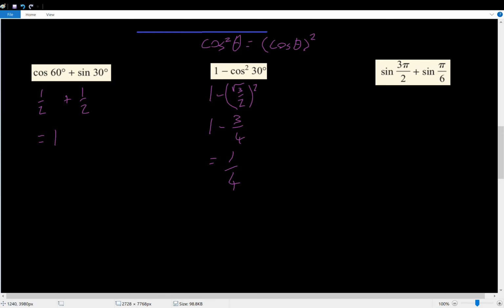And for this one over here, you notice that our angles are given in radians instead of degrees, but again, that's all noted on the table in our formula tables, so this won't be too bad. Sine of 3 pi over 2 is minus 1, and the sine of pi over 6 is 1. Minus 1 plus 1 is just 0. And well, that is that.